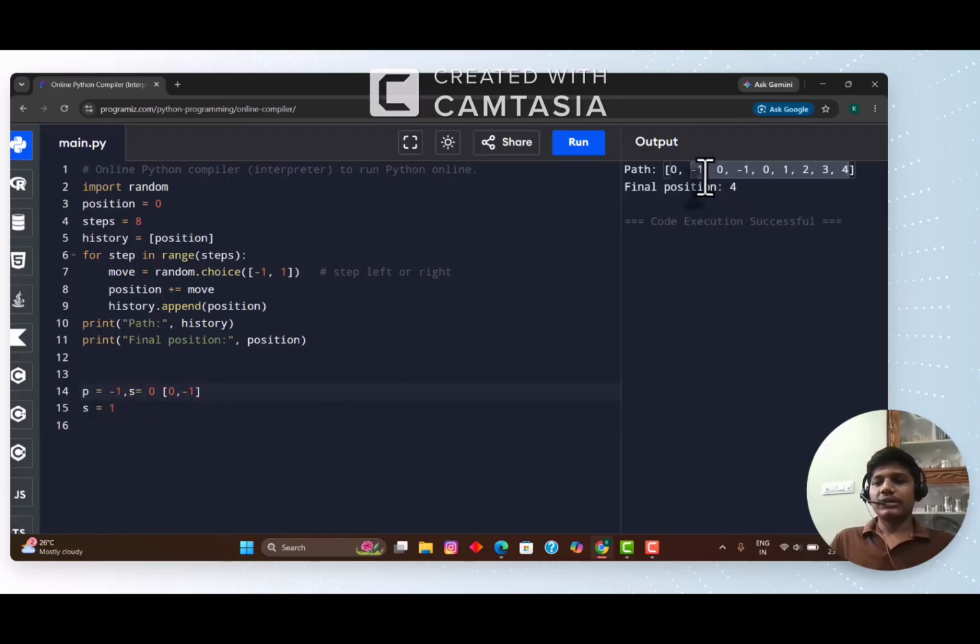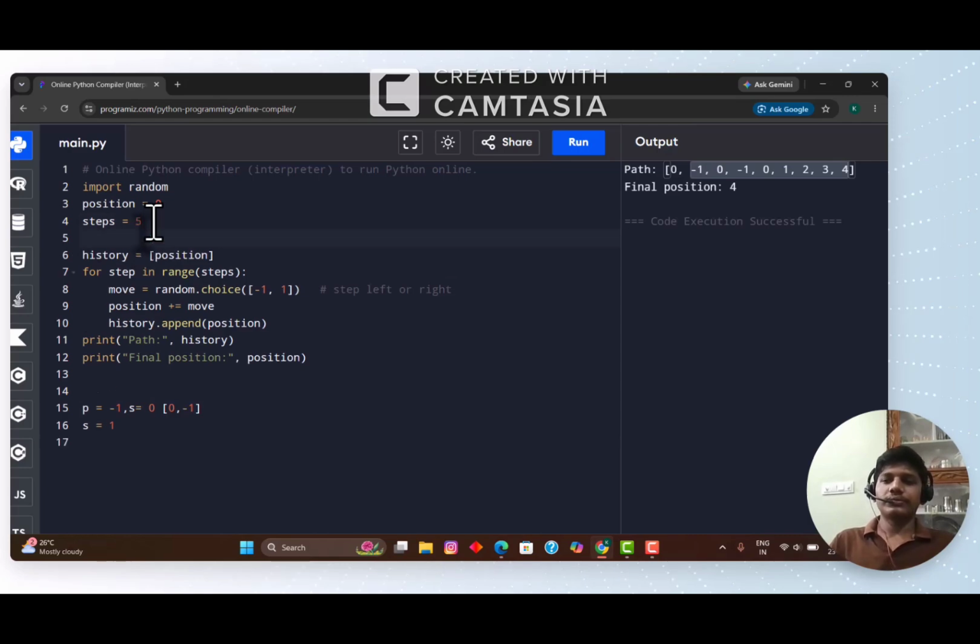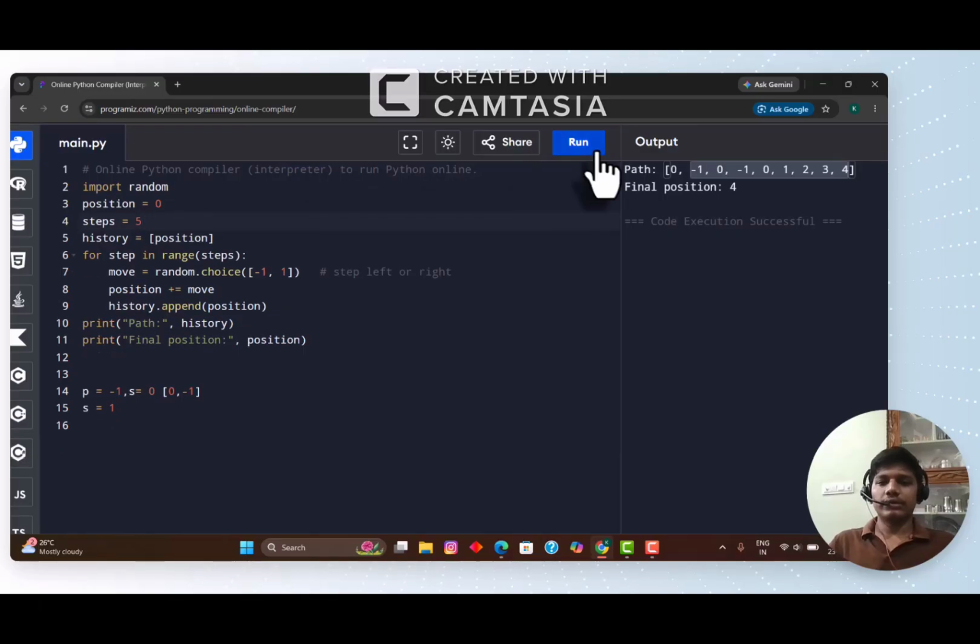Because by this we get which it chooses first. It chooses first -1. So here the position of -1, 0, as this is given by him. So this 0 was here, and after completing this iteration it will go here. Previously we were done with 0, so again we are done with 1. So wait, I will decrease the steps so I can easily explain, to 5. Now enter, we have to run it.